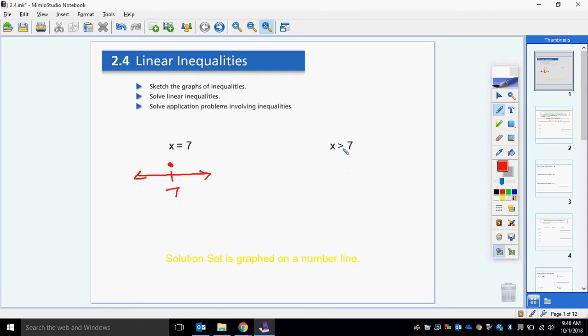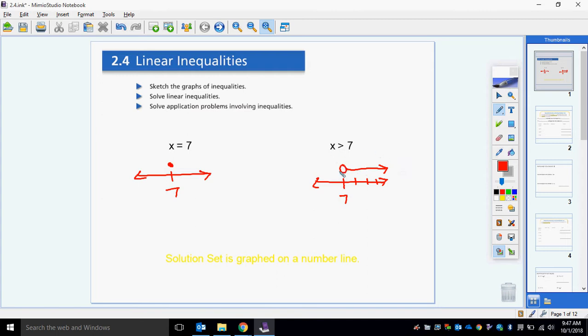But an inequality, one involving the less than, greater than, less than or equal to, or greater than or equal to, isn't just one point. The only solution for an equal is 7. But this is saying the solutions are those numbers greater than 7. So that could be 7, that could be 8, 9, 10, that could be 100. So how do I represent all of those different numbers? I'm not going to put dots on every single solution. So what I'm going to do is draw an arrow showing that it's everything bigger than 7.